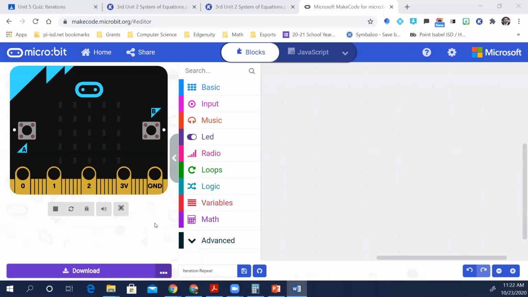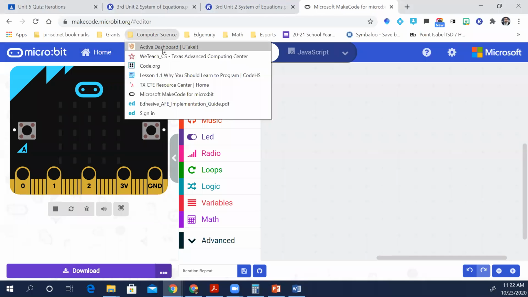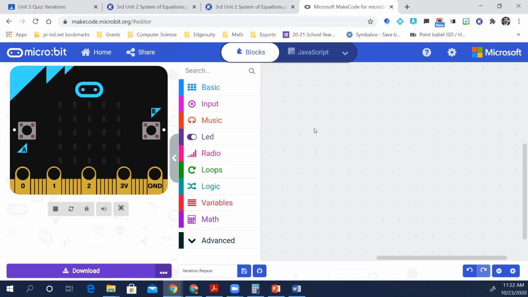Screen is shared. Okay, so here I have the MakeCode, which everyone should have bookmarked, right? Microsoft MakeCode for the micro:bit. So that shows up right here. And if I look at the workbook or the PowerPoint that is uploaded to the Google Classroom, you'll see this step. The first step says, from the variables toolbox drawer, make a variable named sprite.